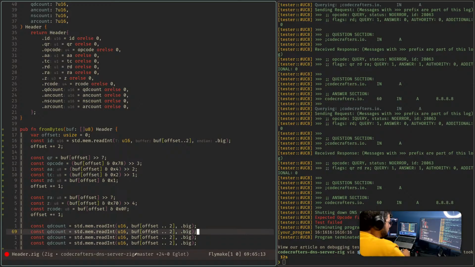Three, 4. I need to offset increase all of them by 2.